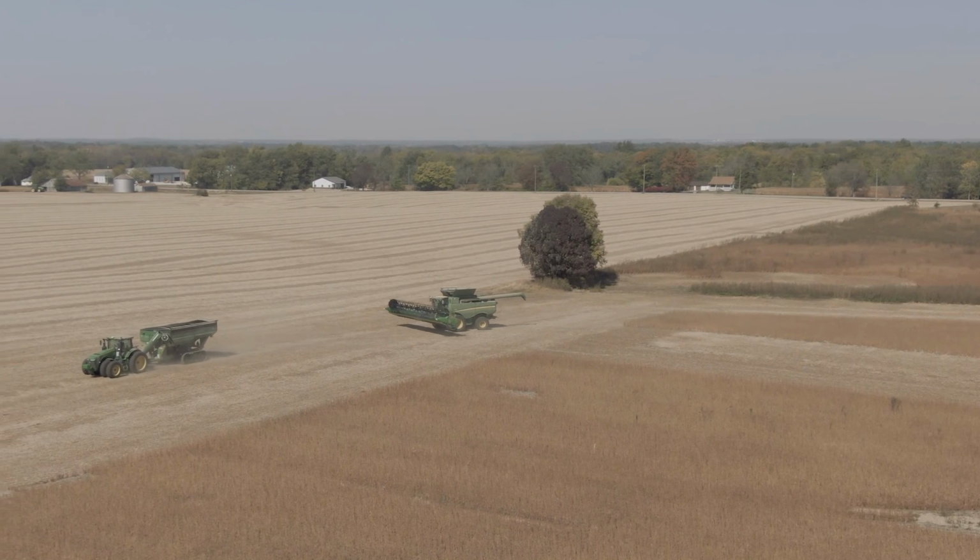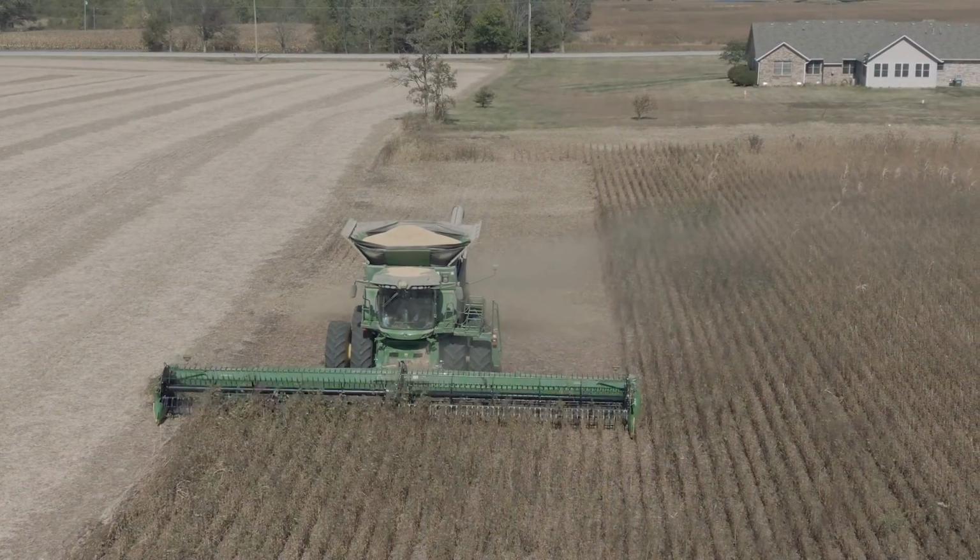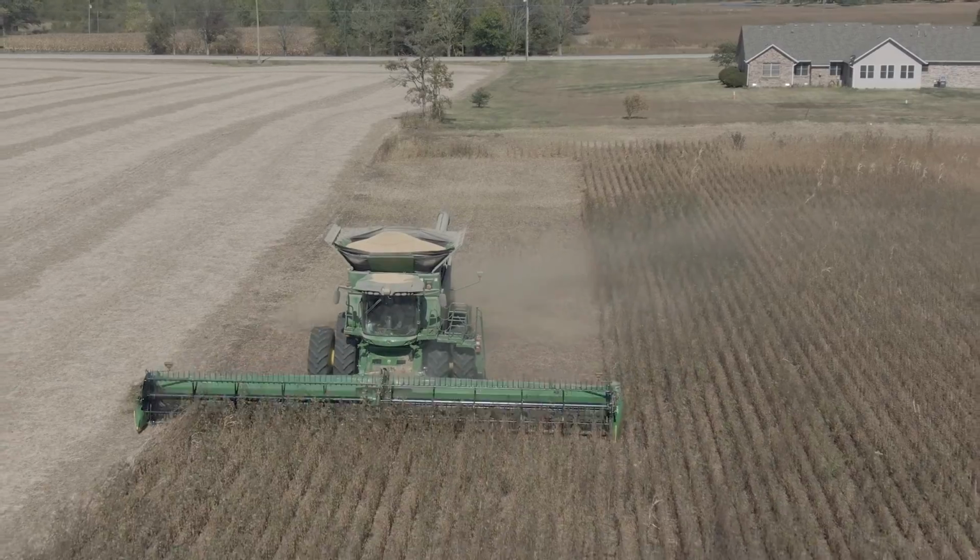Within the next 7-10 days we'll be done with soybeans, and we're on track to be very early harvest. With the drier conditions though, that has helped us from a grain quality standpoint. Our corn is drying naturally in the field, which will help improve the quality that our exporters will see coming out this next marketing cycle. Because we're not having to spend so much gas to dry commercially or artificially dry the crop, the quality, we won't have near as many fractures in it from this area, from West Central Indiana.